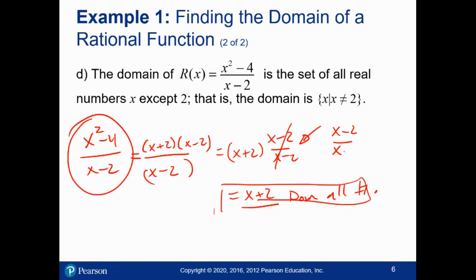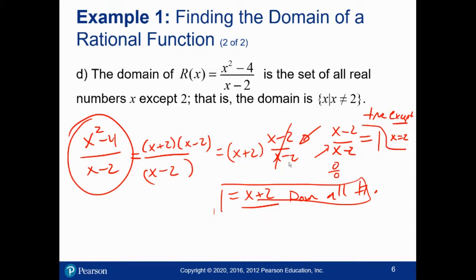x minus 2 over x minus 2, when you, quote, cancel something out, end quote, what you're doing is you're saying it equals 1, so I don't have to bother writing it. Is x minus 2 over x minus 2 equal to 1? That's true, except when x is 2. Because if x is 2, over here I'd have 0 over 0, which is just not even a number. It's not equal to 1. So canceling something out, always remember you're only allowed to cancel something out if you're not trying to cancel out a 0.